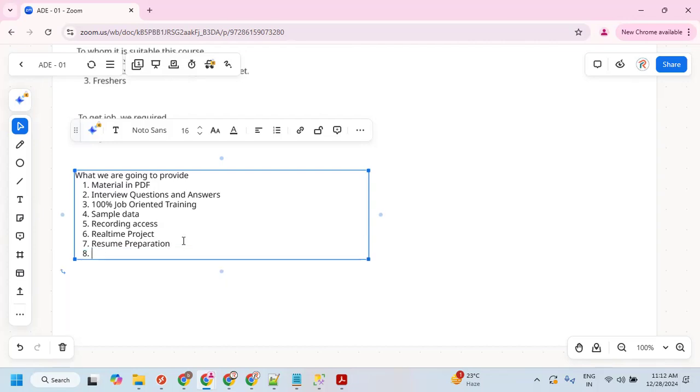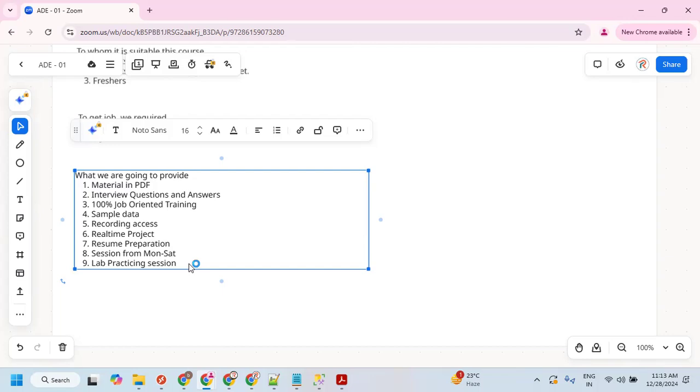And the sessions will be from Monday to Saturday. One lab practicing session will also be there.